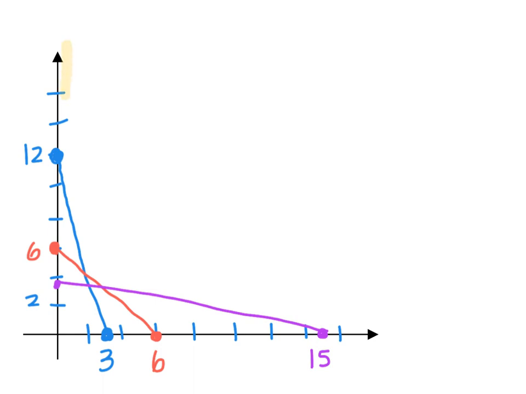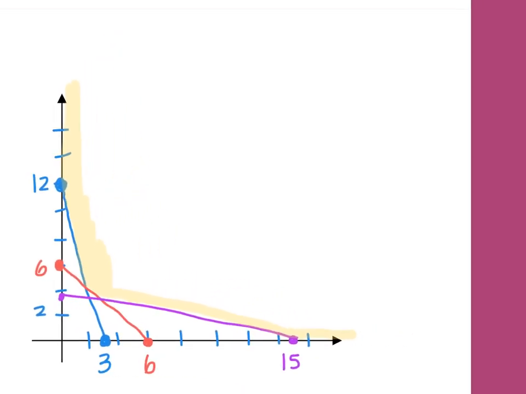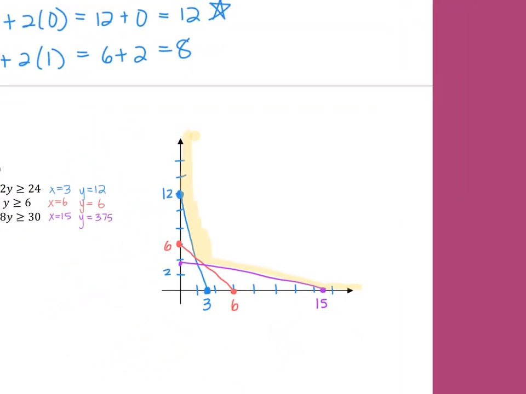If I stay in the first quadrant, and then I stay above the blue line, and then I stay above the red line, and then finally I stay above the purple line, and then within the first quadrant, this is my overall region. Okay, see that baby little section right there that did not get shaded because I've got to be above the red line altogether. All right, so here is my shaded region.